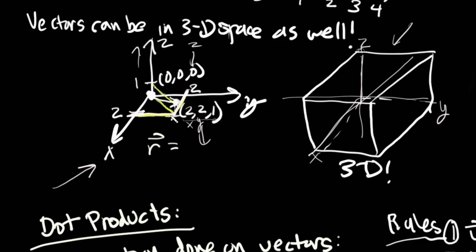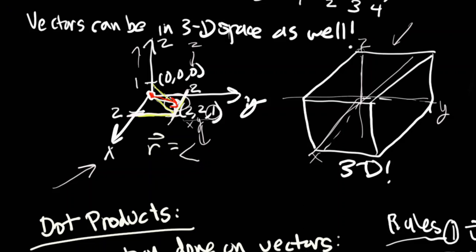So we can trace that over, and we have to move it 1 up since the z component is 1. So we just move it up a bit, and voila, that's the point right there. It's kind of hard to see now, but I'll change it to a different color so you can see that a little bit better. But that's our vector, and we need to find the components for it.